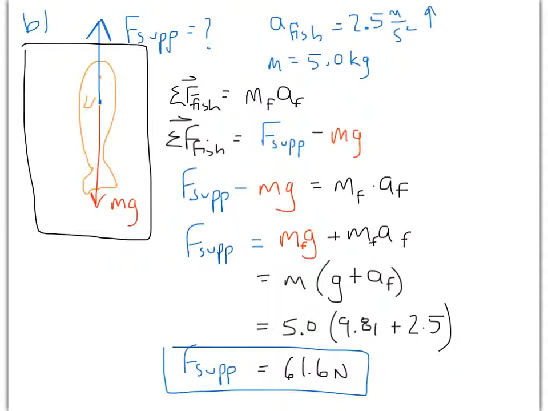Let's do part C. Now I'm going to assume some things in part C, one of which is that you're okay with part B right here. We're going to find that part C is virtually the same thing, except we've got a different acceleration. So we're going to find that the supporting force, or the apparent weight, is going to be different. I'm going to start a new slide right here and redraw it again really quickly this time.